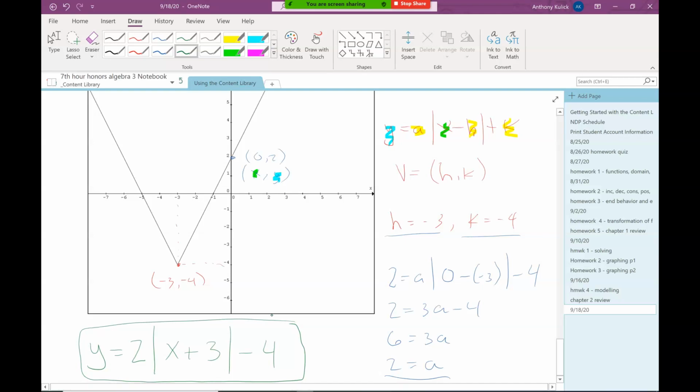Does this remind you of anything that you did in Algebra 1? It should kind of remind us when we were given 2 points and asked to write the equation for a line. Right? When you do that, you use the 2 points to find the slope, and then you plug one of the 2 points in to find the y-intercept. You guys kind of remember doing that in Algebra 1? That was modeling for a linear function.